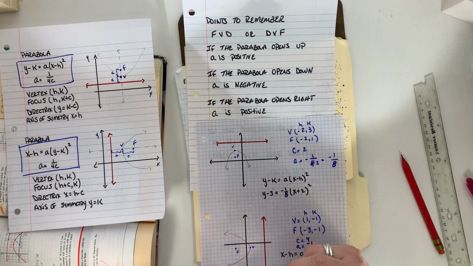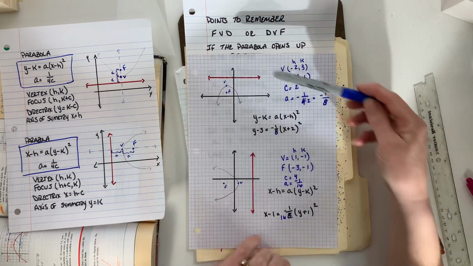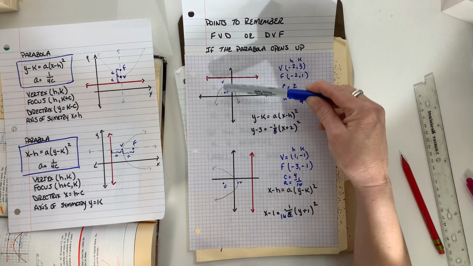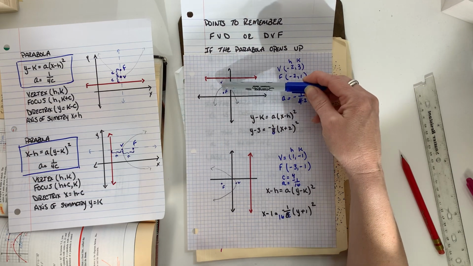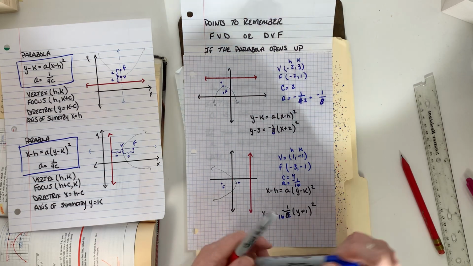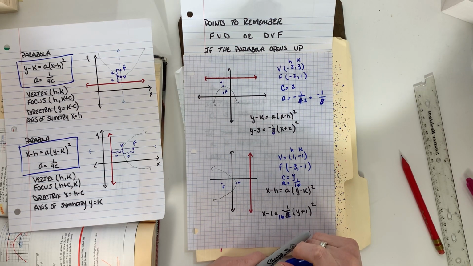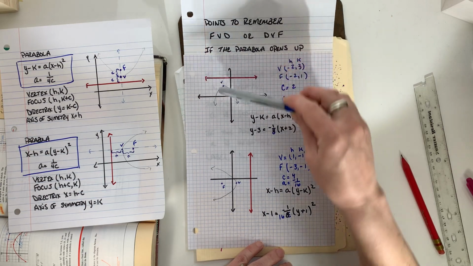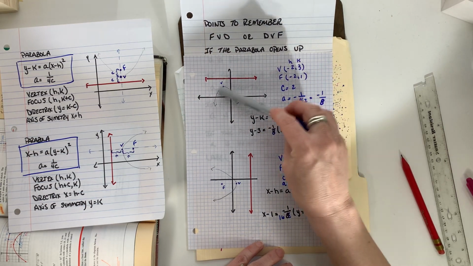I just want you to see why does the directrix go this way? Why does the directrix go this way? How do I make the focus? Where's the focus? Where's the vertex? I've never heard the term directrix before. So what is it? Which one's the directrix? Directrix is the line, okay? The focus is the point that's inside the parabola.